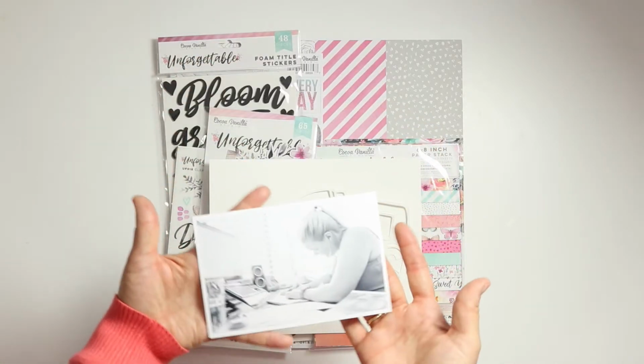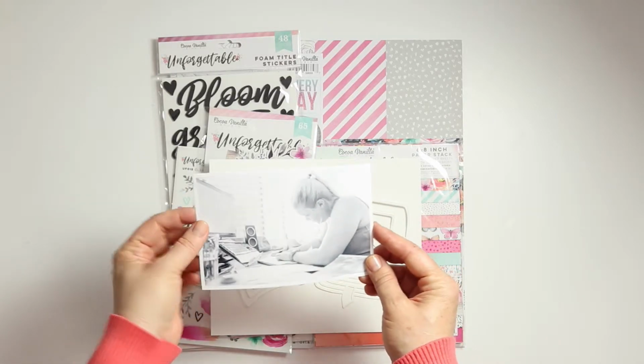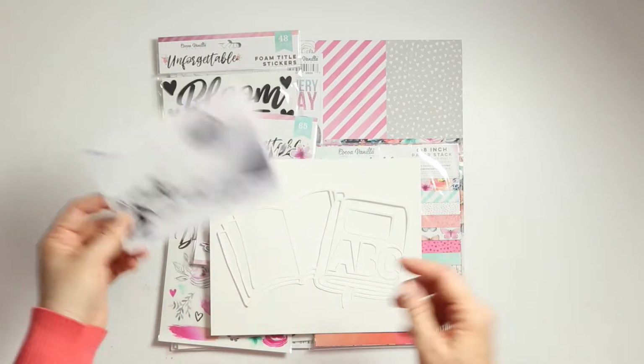So I've gone back and I found this photo, which I think is from maybe 2018, and it's just a photo of me sitting at my desk here working on an assignment.